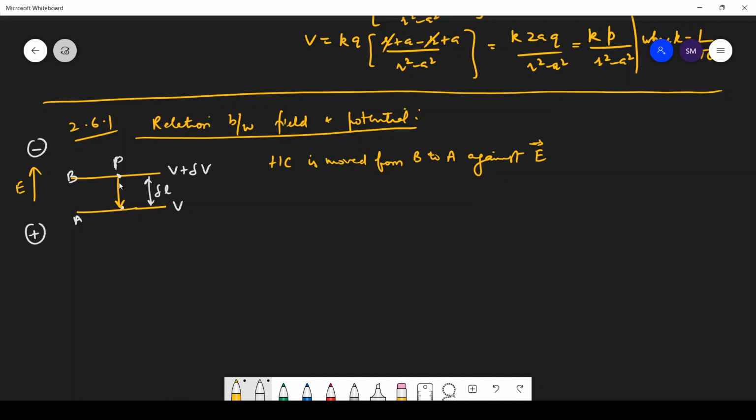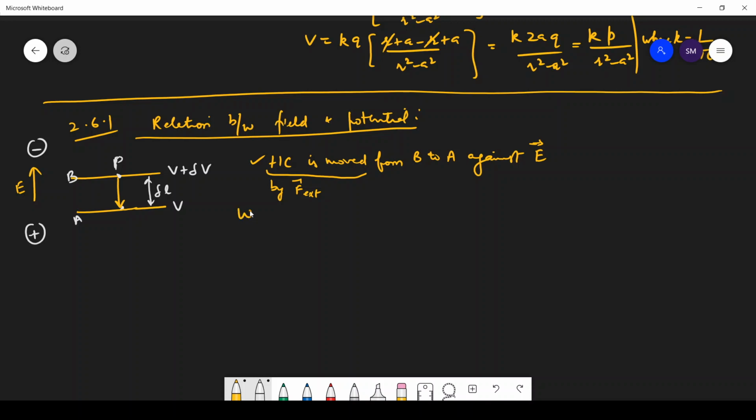So from this point P, obviously I am moving perpendicularly against the electric field. So electric field is in this direction, so positive charge over here, negative, and I am bringing this positive in this direction. So obviously it is going to be repelled by the electric field. So that is why this is moved from this to against this. Who is moving this charge? It is moved by external force.